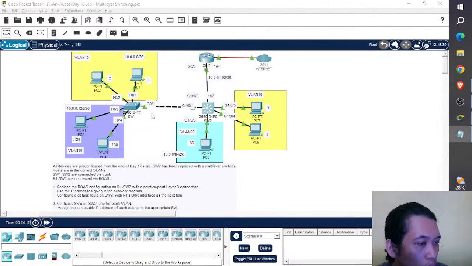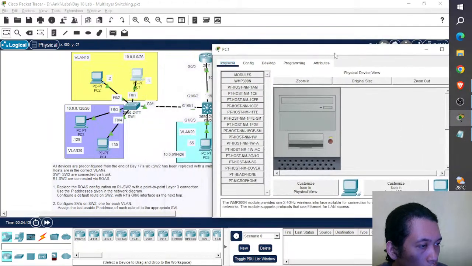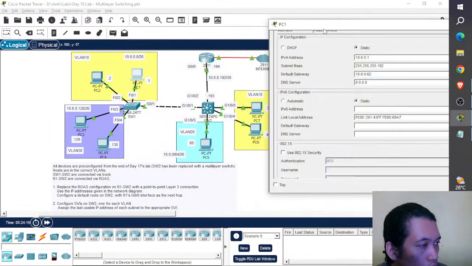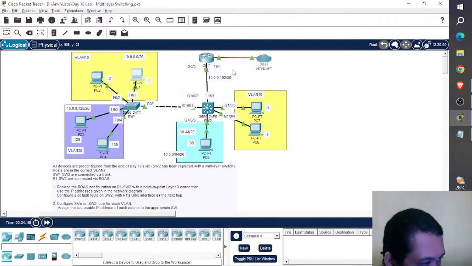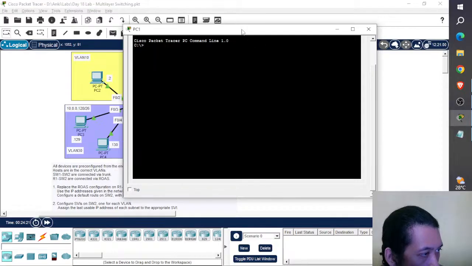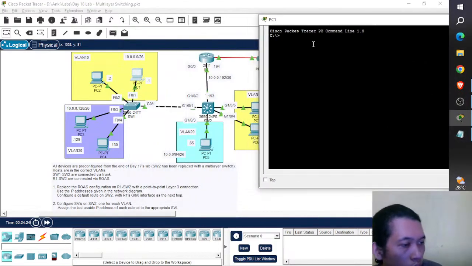Now we have to ping and perform inter-VLAN routing to each PC. For example, I want to ping from PC5 in VLAN 20 to VLAN 30, ping 10.0.0.129.